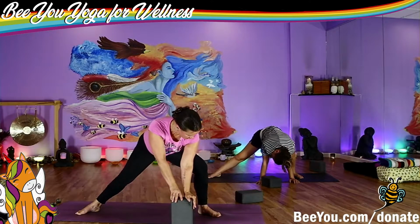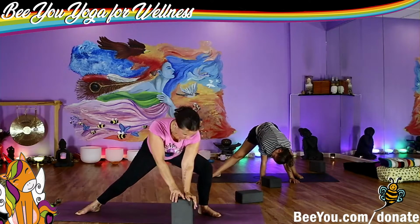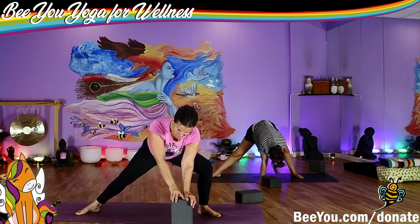Muscles are strong around the knee. Strong in the right leg. Little pulses.